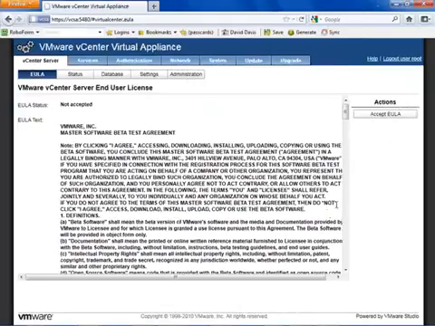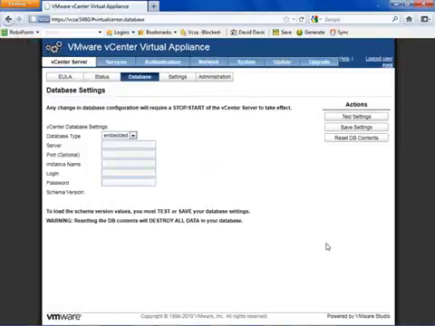And then just like the quick start guide said, we need to accept the end user license agreement. After accepting the end user license agreement, let's go up here to the vCenter server tab and then down to database. This is our first stop in the vCSA configuration, and it's here that we can choose from the different types of databases that vCSA can use. So we have the option to use the embedded DB2 database. This is already pre-configured, and really all you have to do to make it active is just test it and then click Save Settings. You also have the option to use external databases like Oracle or DB2.